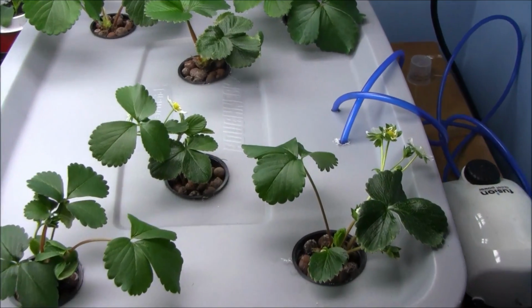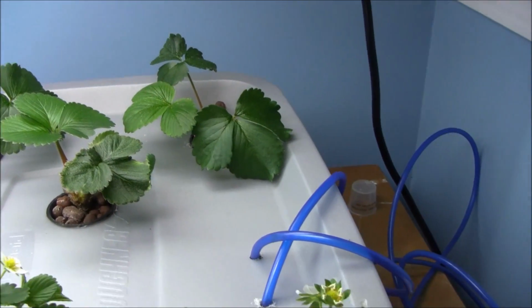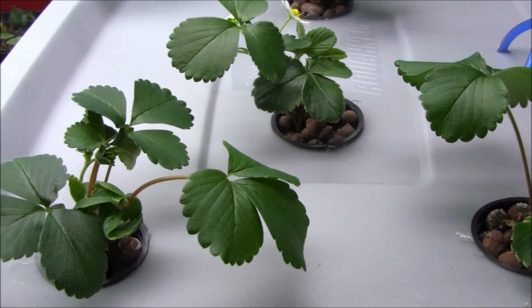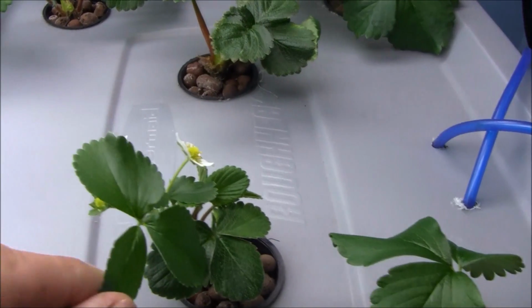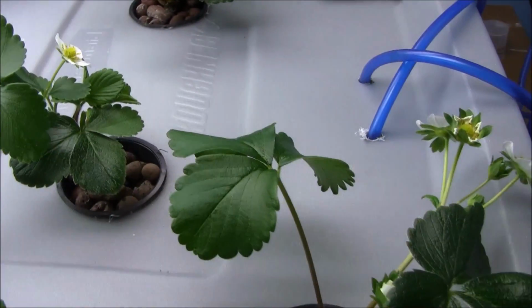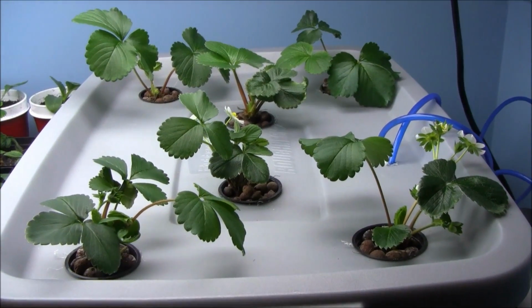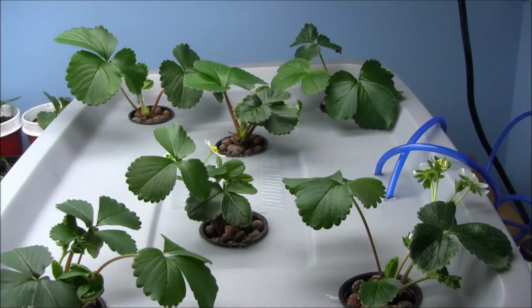Okay guys, we are exactly 14 days from transplant, 2 weeks later, and we have some fantastic growth going on. This is absolutely perfect. So I'm really digging the idea of starting out bareroot strawberries in hydroponics. Now I even have some flowering going on, but I'm going to be tearing those off because I am encouraging bigger plants here so that we can get bigger harvests coming in a month or so.